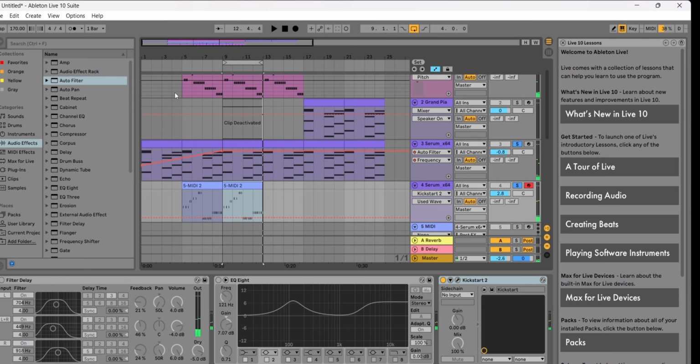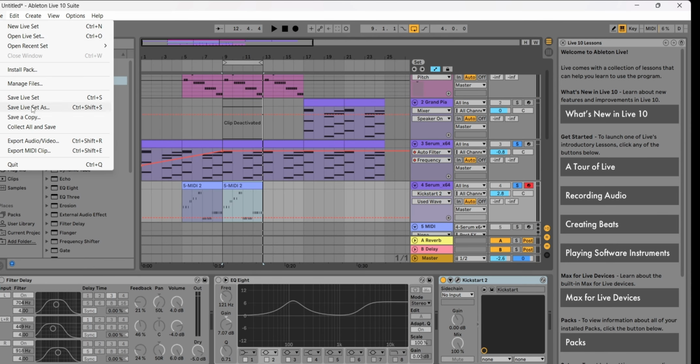So yeah, that's basically about it. I just wanted to give you a quick overview of the different things you would need to start producing music.